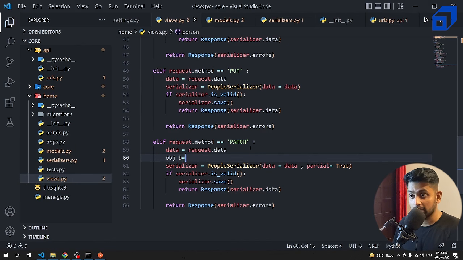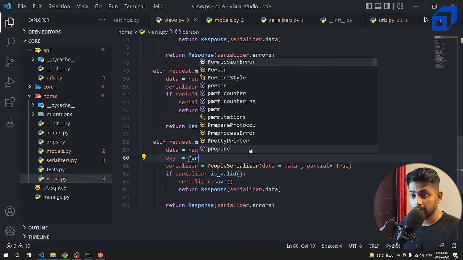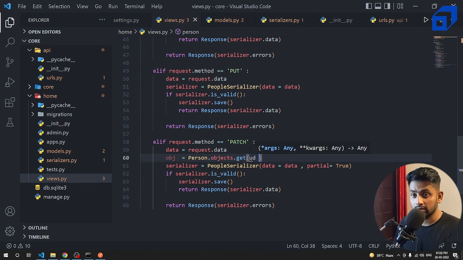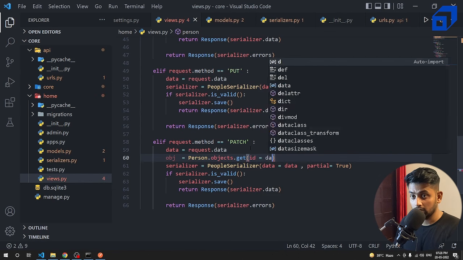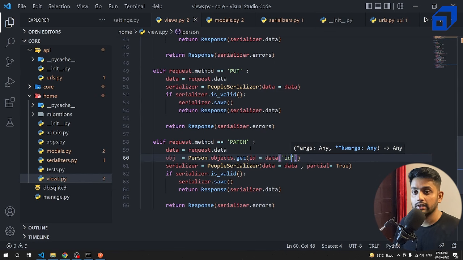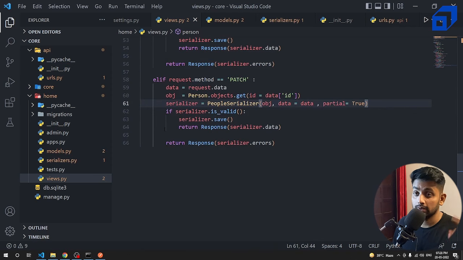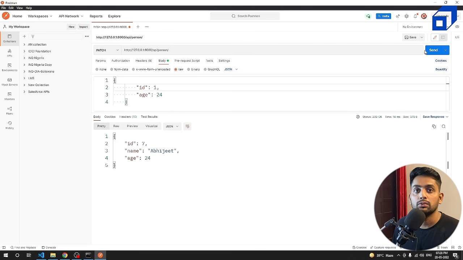So first of all, we need to get the object equal to Person.objects.get(id=data['id']), and we need to pass the object also. I forgot this by mistake. One more thing, in patch method we need to pass the object, we want to pass the updated data, and we set partial equal to true. And now if we do this particular thing, it works absolutely fine.